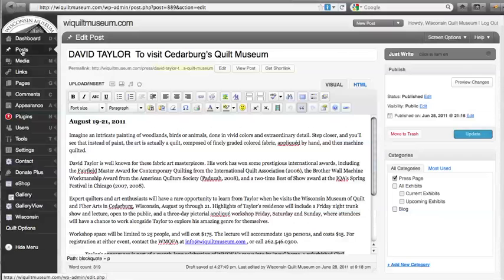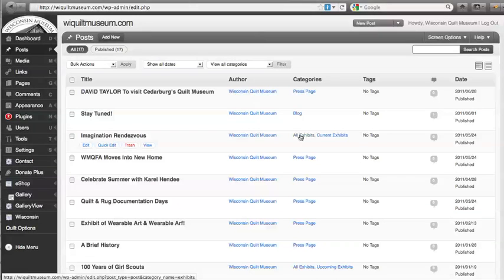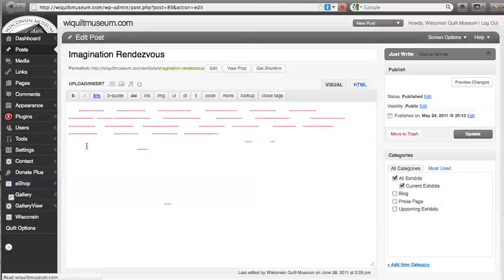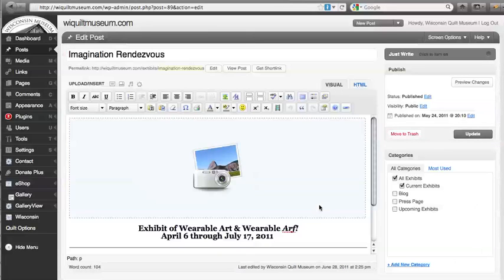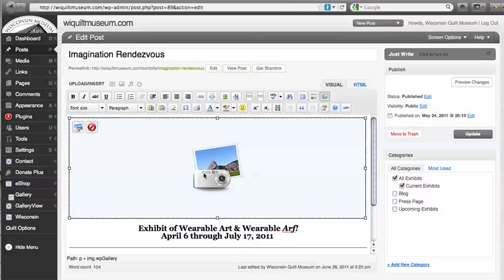So I'm just going to go back to my posts and then go to an exhibit page. And you'll see this is listed as all exhibits and the current exhibit. So you'll also notice there's a gallery here.